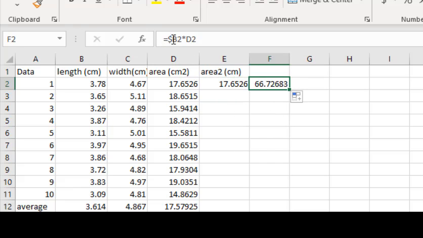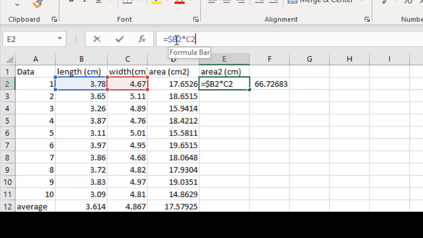Now it went B2 times D2, changed B2C2 to B2D2 because it kept the B where I wanted it. If I put a dollar sign here, now I have a dollar sign in front of the B and the 2.